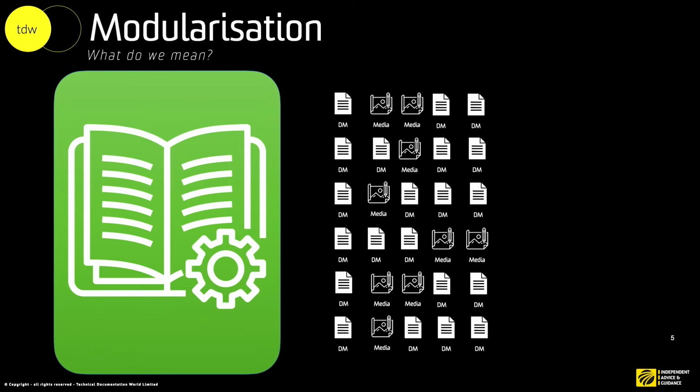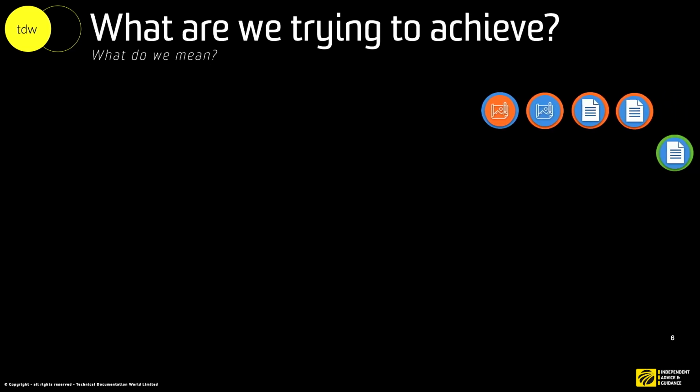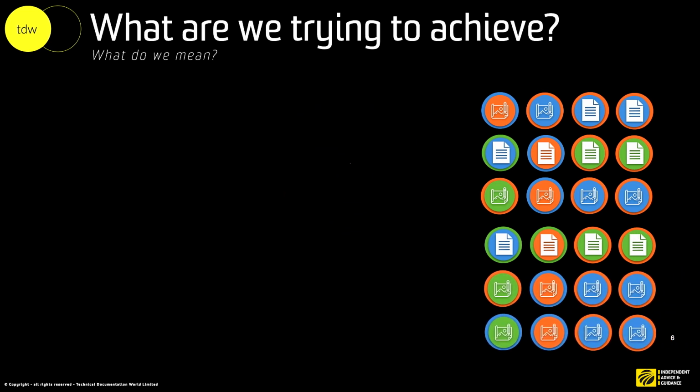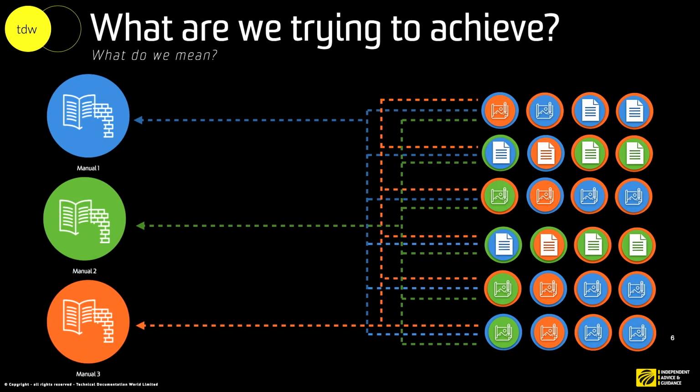So once we've got this modularisation methodology, what is it we're actually trying to achieve? Well, we have our reusable or self-contained units of information, as we've just talked about. And this is, we hope, stored in a CSDB or a content management system specific for S1000D. I know that some of you are out there using file systems. But we have this modular content. We've broken things down, and essentially what we want to do is bring them together and create a coherent output for our end user. That's the crux of what we're doing.